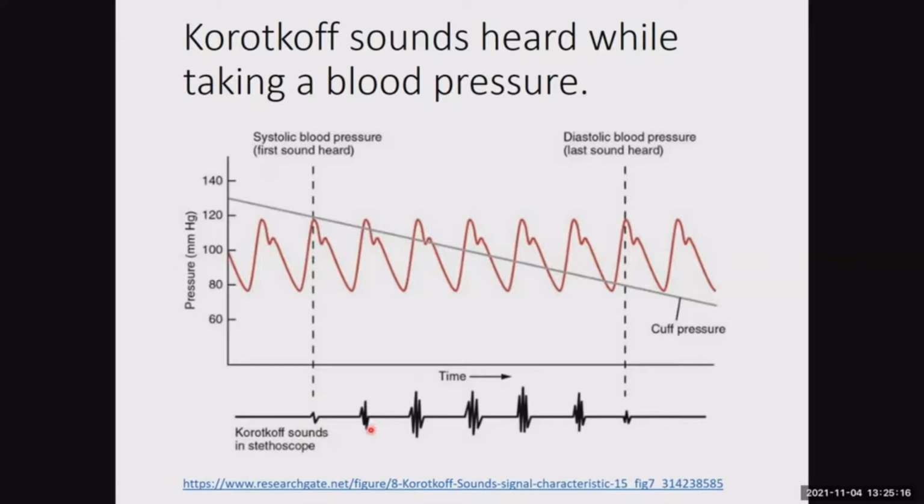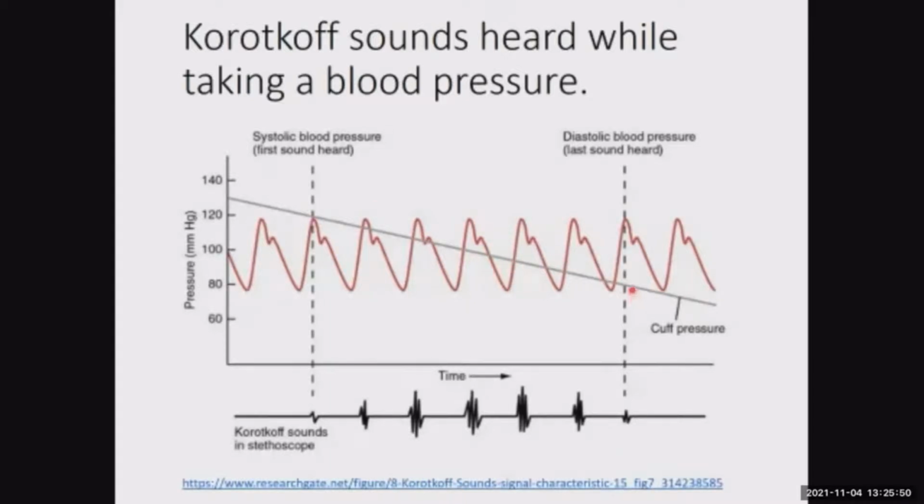Now, these sounds are gradually going to get larger as our cuff pressure continues to drop. We are going to have larger bursts of blood, larger volumes of blood, that are going to squeeze through with each contraction of the heart. But ultimately, it's going to drop off, because as diastole is going on, we're going to see a decrease in the pressure. And when the pressure within our arteries drops below the blood pressure cuff pressure, we are going to have that artery occluded.